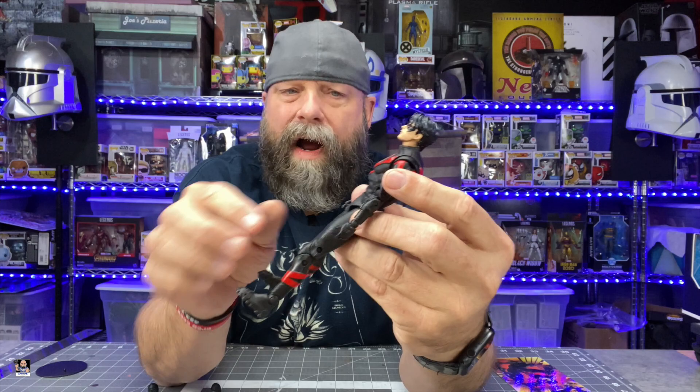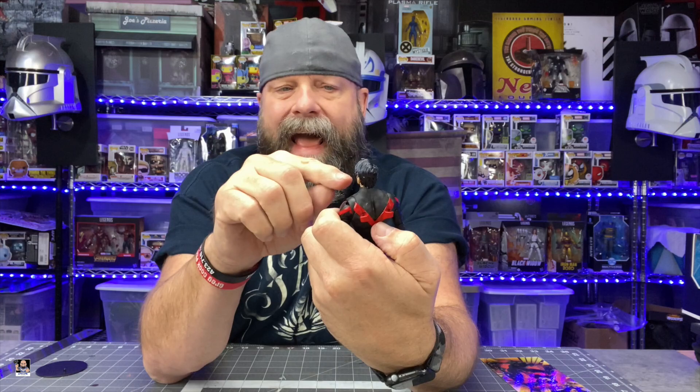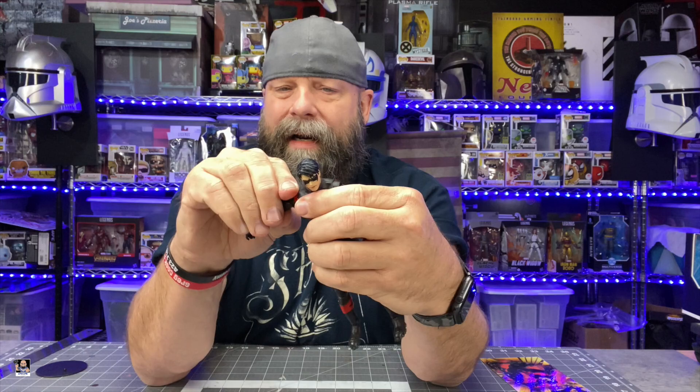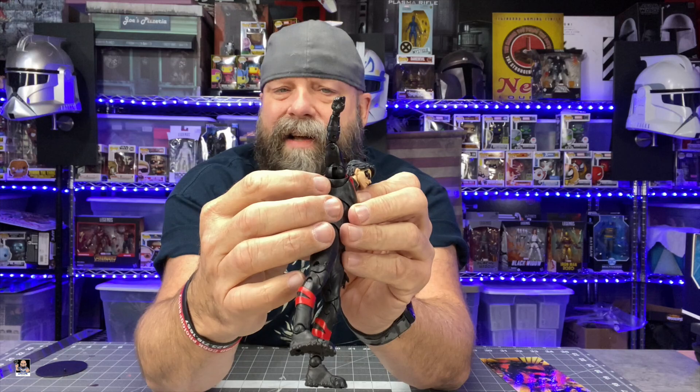He does have an accessory on the back for the batons to peg into, which is cool. The paint has a nice matte black and the red has a little bit of a semi-gloss to it, but it's not overly glossy, which I really dig. The figure looks great overall. As far as articulation goes, we should have some decent articulation. Head down or chin down is okay, but not much going back — his hair actually hits the collar. I wish it had a little bit more head articulation, but the head and neck actually look good together. Side-to-side is good. The joints appear a little tight out of the box, but I like the fact that this collar actually moves with the shoulder, so he can get some really good shoulder articulation.